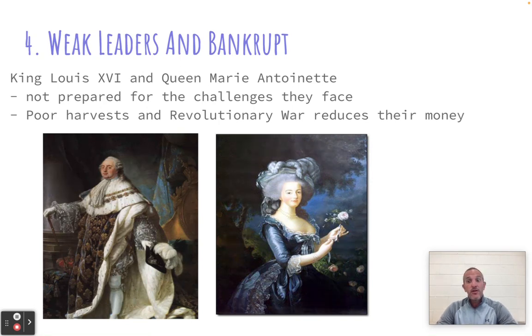And these are some serious stuff. I mean, there's a lot of change going on, and they are not capable or they don't do a good job of responding to the challenges that are faced, which leads to less confidence in them, which we're going to see over the next couple videos. So with these poor harvests and the revolutionary money, they are bankrupt and they don't have enough money. So they're going to try to raise taxes again. And when you raise taxes on people who are already broke and poor and impoverished, it's going to backfire. So that's what we're going to get into: 4 causes or 4 historical circumstances that lead to the French Revolution.